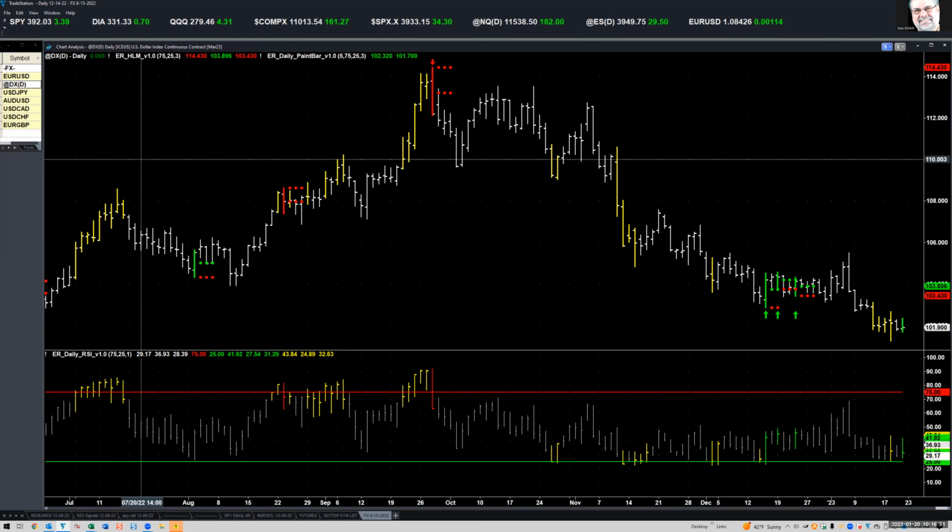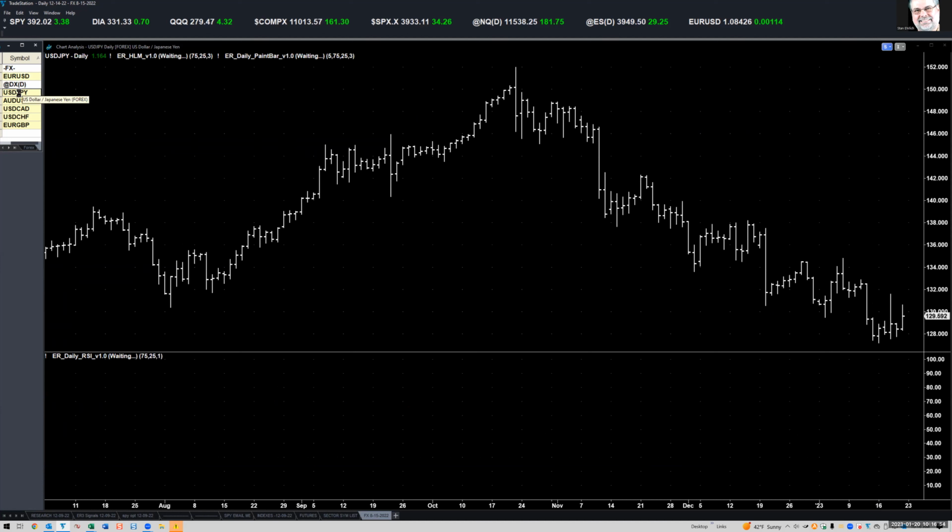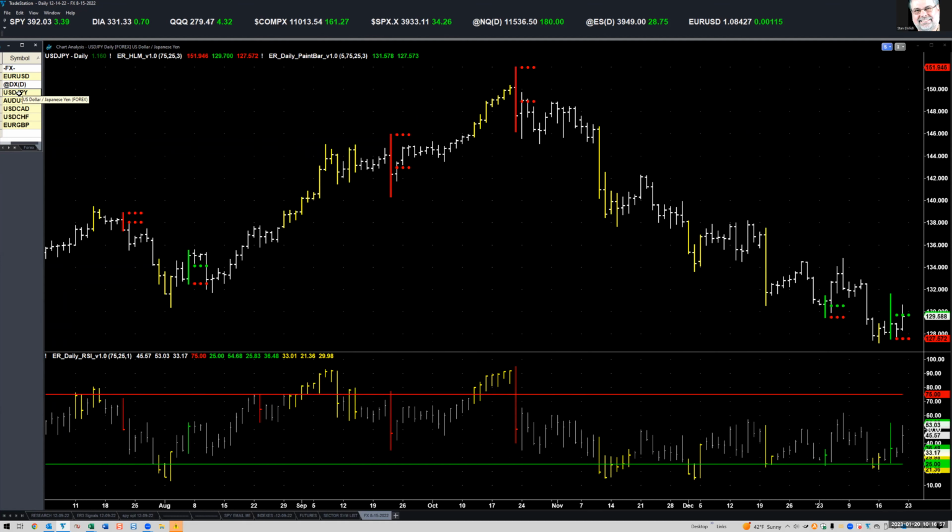Now, dollar to the yen, nothing. We had a buy signal. We did buy it yesterday, significantly lower on the opening yesterday than the bid that we had placed after the close of the signal day. It closed with a little bit of a loss, but it came also very close to being stopped out, that red dot. We did not get stopped out. And now we have a profitable trade because remember, we bought it at the opening of yesterday and we're well above that. So all I can say is I need to see more strength. I'm bullish. I think we picked a turn here. I hope it acts better than the last time, which was good.